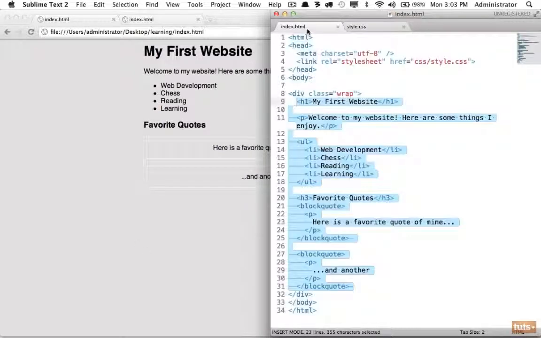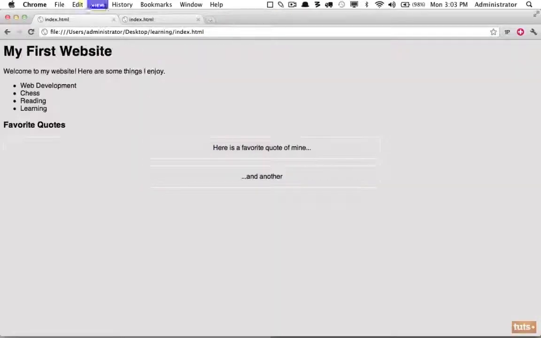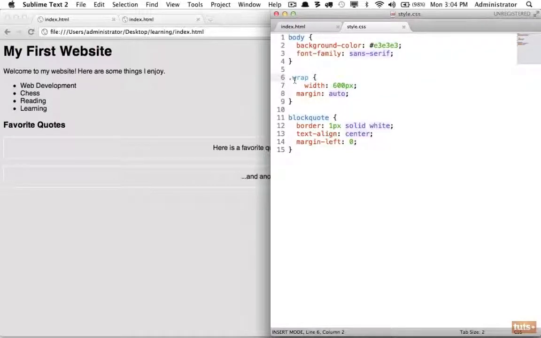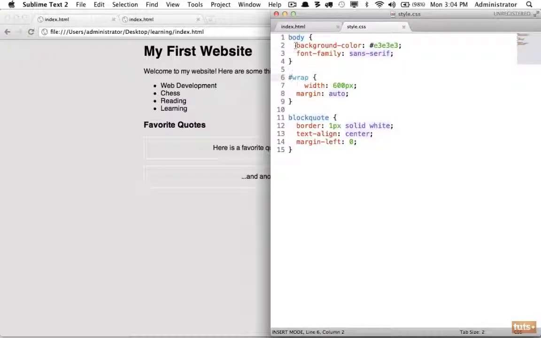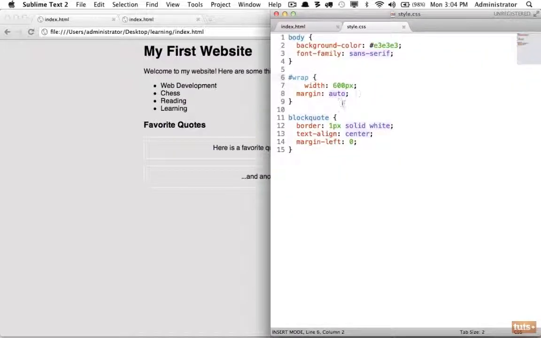So the last thing we'll go over, you might be wondering, why did I use a class rather than an ID? Now if we refresh, that won't take effect anymore because remember, we use periods for classes, pound signs for identifiers. Now we could use an ID and that would probably be okay. In fact, most of the time this will be okay. However, if you anticipate yourself needing this styling for anything else, it's always a good practice to use classes.